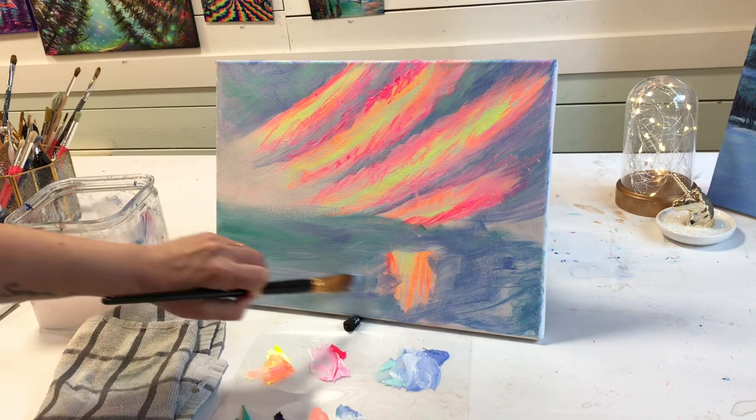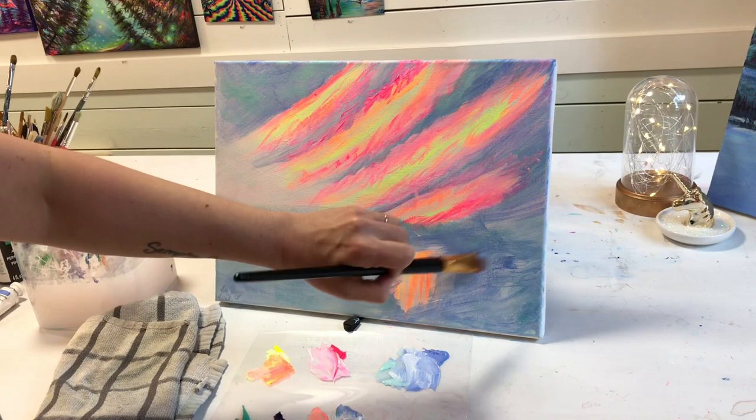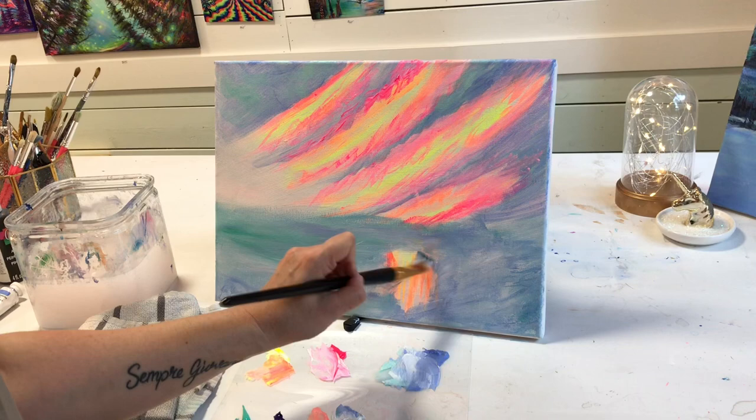And if you'd like to add more turquoise than I have, or more blue than I have, it won't wreck the painting. It's totally up to you. As long as you use all these colors, you'll still get that same effect and you'll still be happy with your painting. So by all means, do your own thing with this painting and use more or less color. It's all up to you.